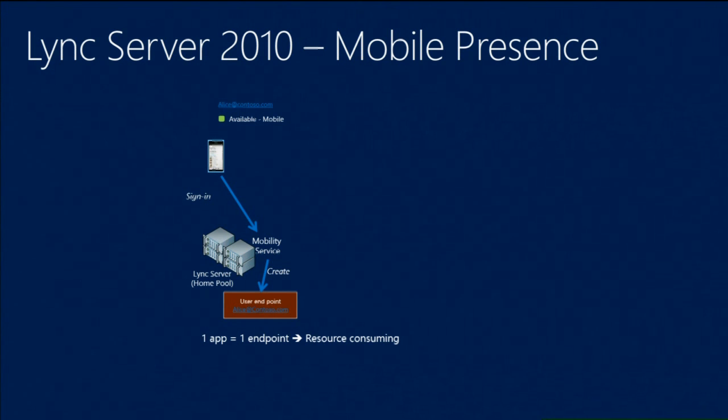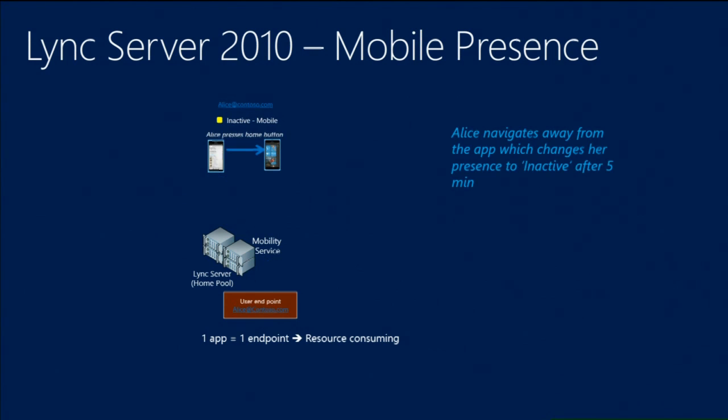So while your internal client has an IP address, even though he might change access points or whatever, the IP address will stay the same during its registration. For mobile client, that's not the case. It will be hopping, changing IP addresses, changing registration, changing Wi-Fi to 3G, LTE, etc. So we need this virtual endpoint. If you have to maintain one endpoint, that's fine. Think of our example, 4,000 endpoints, resource consuming.